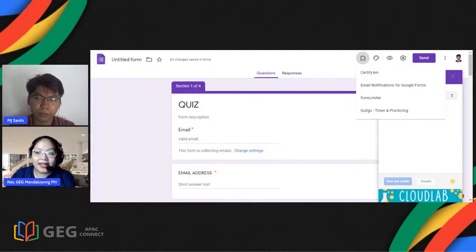Ayan po. So, those are the recommended form extensions from Sir MJ para po sa mga hindi pa ganun ka-familiar. Saan nila makukuha or mahahanap yung extensions na binabanggit niya, sir? You could actually just do a quick Google search po. Yung Chrome Web Store, doon po lahat makikita at napakadaling i-add lang po sa inyong Google form, basta nakasign in kayo sa Google accounts ninyo.